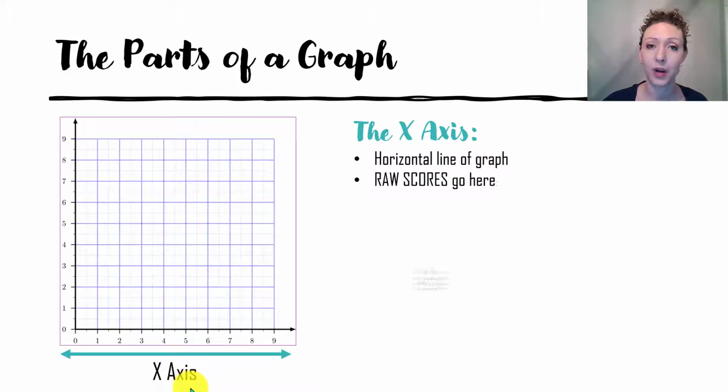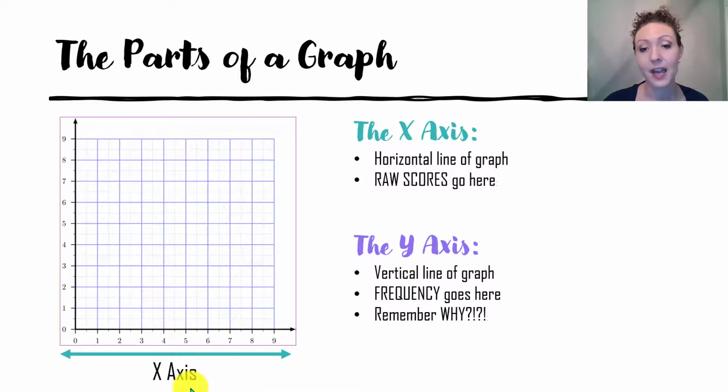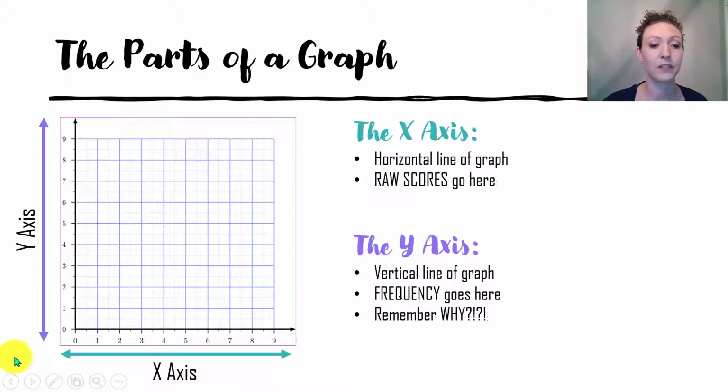The second part of the graph that we're going to talk about is the y-axis, and this is the vertical line of the graph, and frequency is going to go here. So if you are looking at how many exam scores appeared how often, that would be a combination of these two. So for example, if you had 3 exam scores of a score of say 5, the exam scores would go down here at the bottom. So that would be a score of 5, and you had a frequency of 3. So you saw 3 exam scores that had a score of 5. So that would be this point right here, for example.